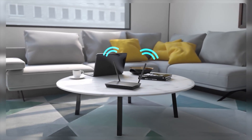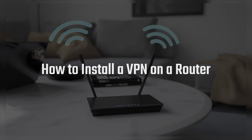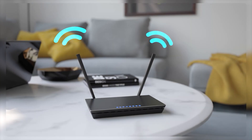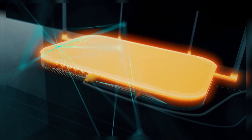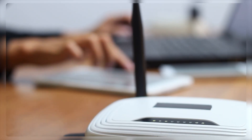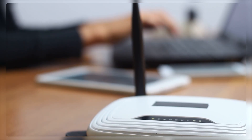Hey guys, welcome back! In today's video I'll guide you through the process of setting up a VPN on your router, including tips on the most reliable and user-friendly options. By the end of it, your router will be connected to the VPN provider and all of your network traffic will be routed through this connection, meaning you won't have to install individual apps on each device in your home and you won't have to worry about device limitations.